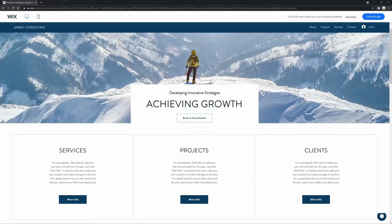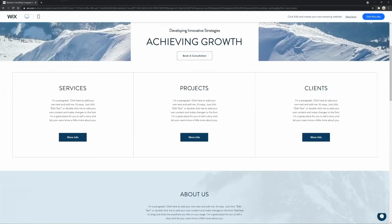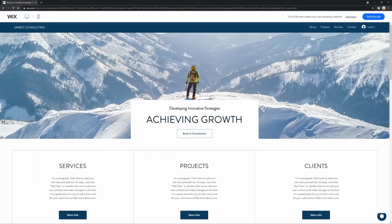A good design for a consulting website is a design that guides your prospect into contacting you or becoming a lead. These brochure-style consulting website templates that designers make don't do that. They are designed to display information about you and your firm. They're all about you and your firm instead of being about your client, and that's why they are designed to fail.